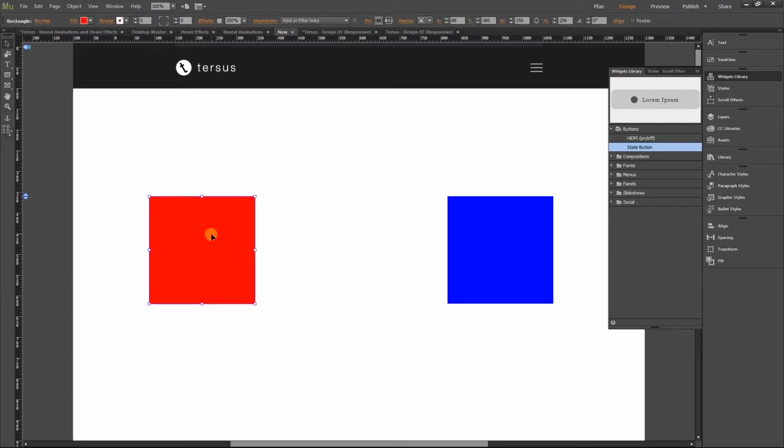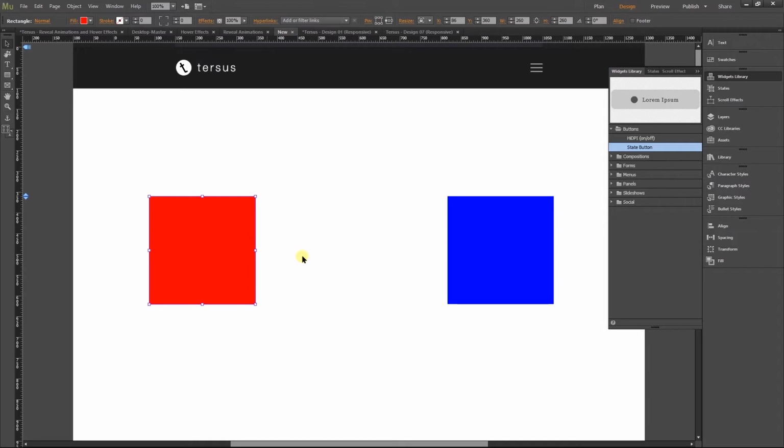So the size is 259 times 259, or let's make it 260, and also this one 260. So this one uses the same size, 260 by 260. You just have to move this inside this state button.